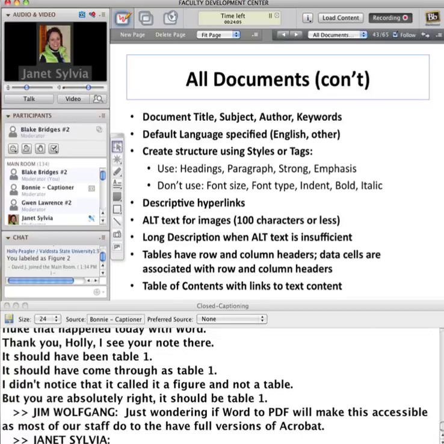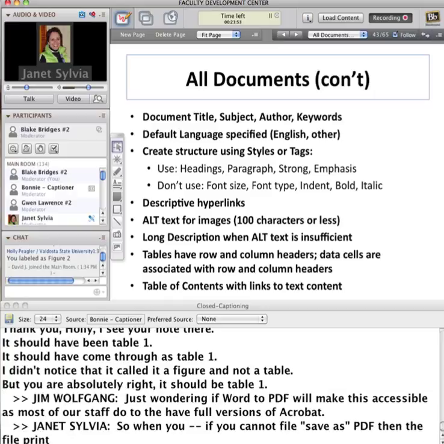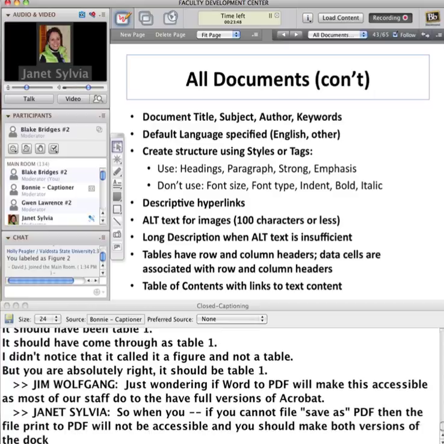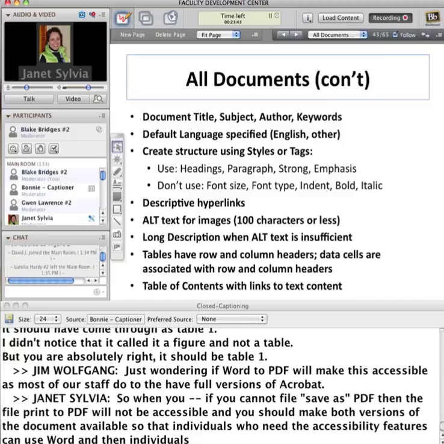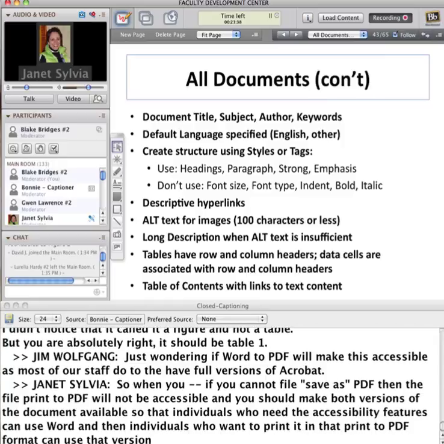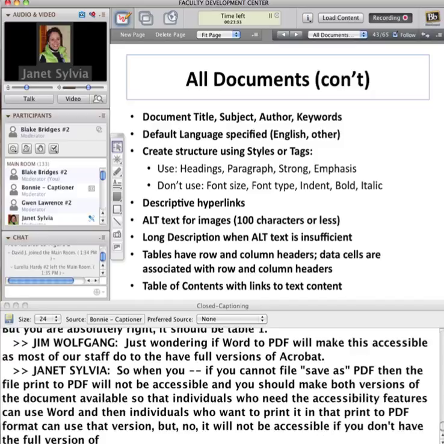So if you cannot file save as PDF, then the file print to PDF will not be accessible, and you should make both versions of the document available so that individuals who need the accessibility features can use Word, and then individuals who want to print it in that print to PDF format can use that version. But no, it will not be accessible if you don't have the full version of PDF to file save as PDF.